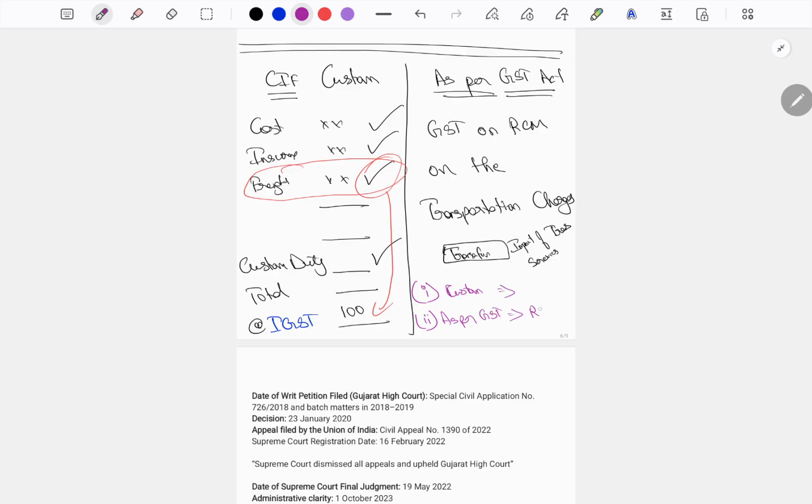As per GST, the tax was paid by RCM, and as per customs, the same GST was paid because of the assessable value concept.